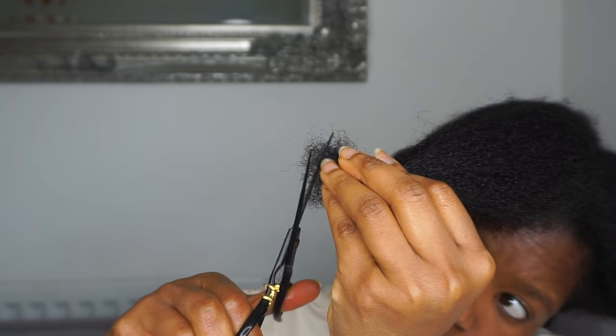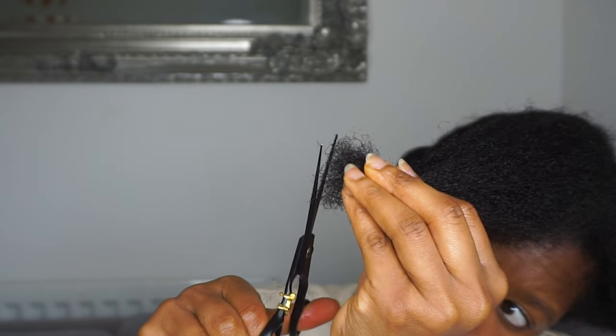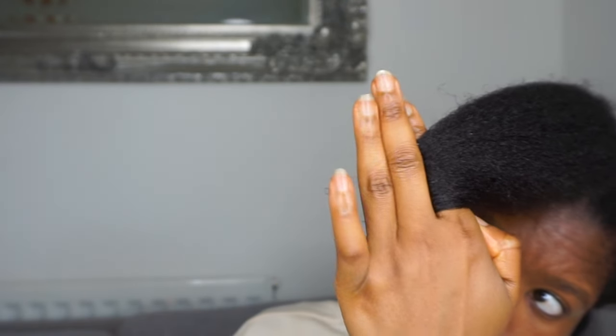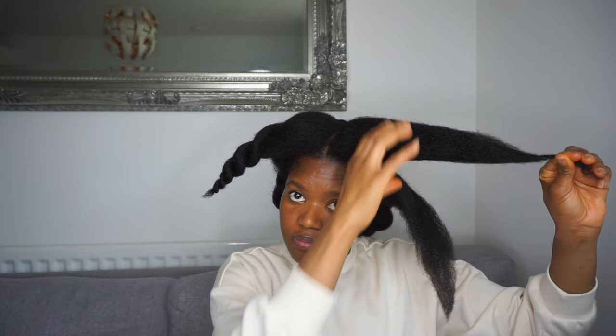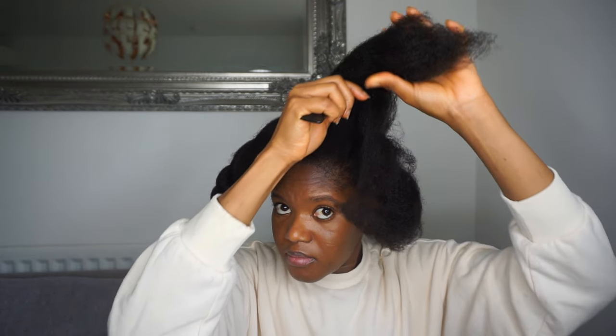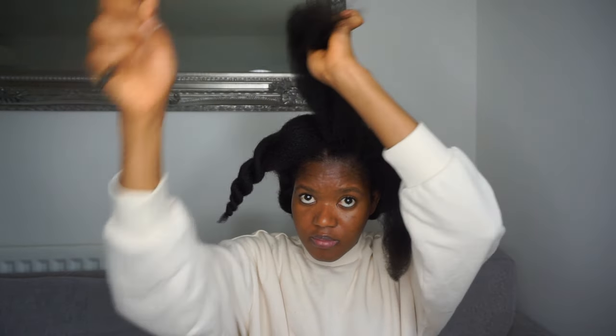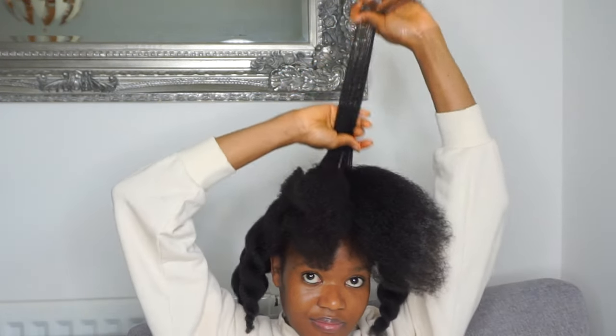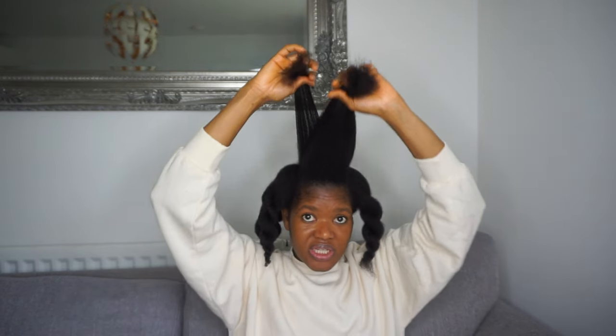I did not get scissor happy — I made sure to cut bit by bit so I cut off exactly what needed to go. In the future I'm always going to be very cautious when cutting my hair, because before my hair fell out I cut it and took way too much off — definitely lesson learned. Here I'm separating the crown area off again and taking a bit more hair at the back just below my crown in order to give myself some layers. I love layers, and the hair there is pretty bad, so I'm using the hair from the crown as a guide.